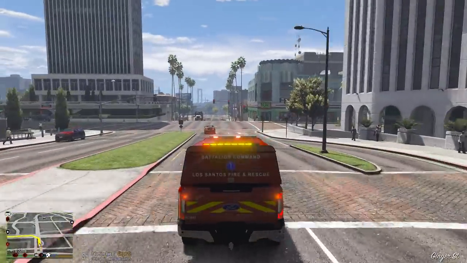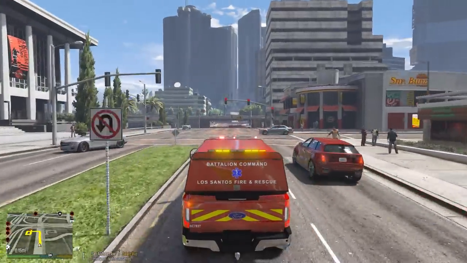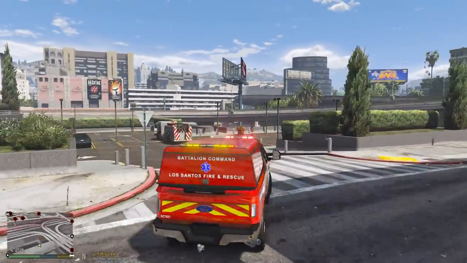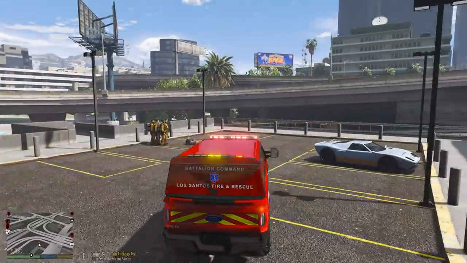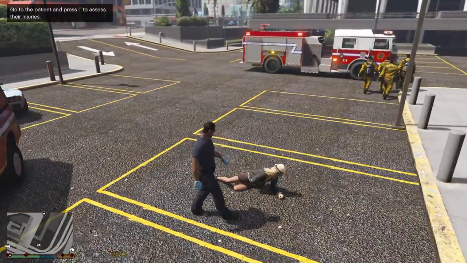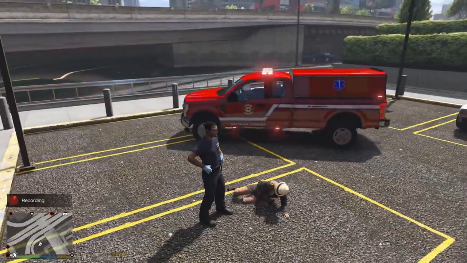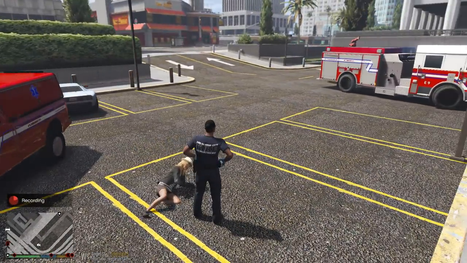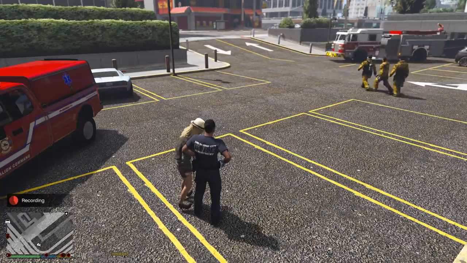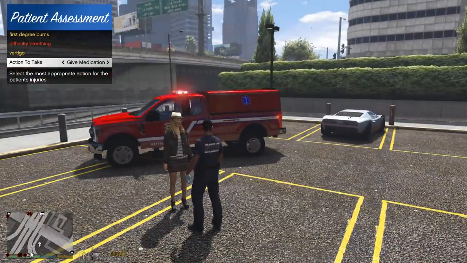All right, this should be right up here. I see the fire truck is already here. Not sure what type of fire this was. All right, so firefighters are gonna leave her in our hands. Let's go ahead and assess the situation and see what's wrong with her. She's having difficulty breathing. All right, let's just give her a little bit of treatment for now while we wait for the ambulance to get on scene.